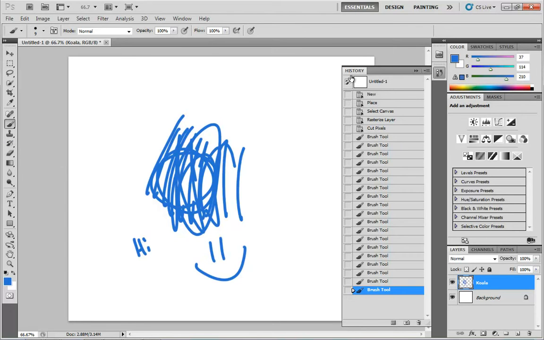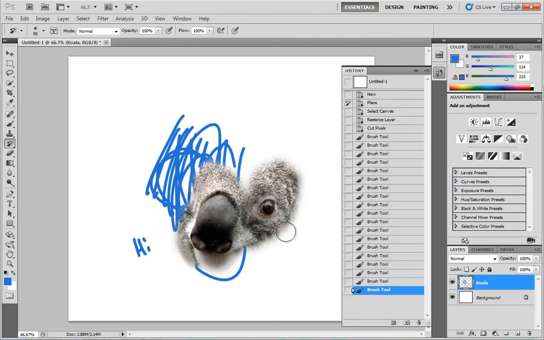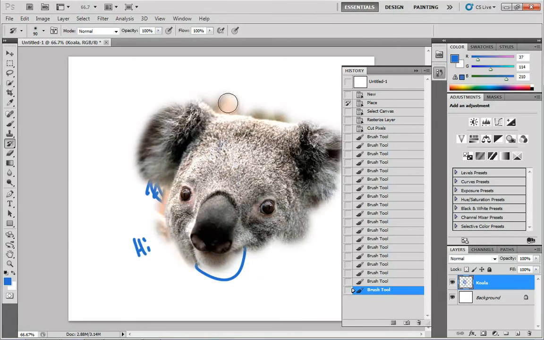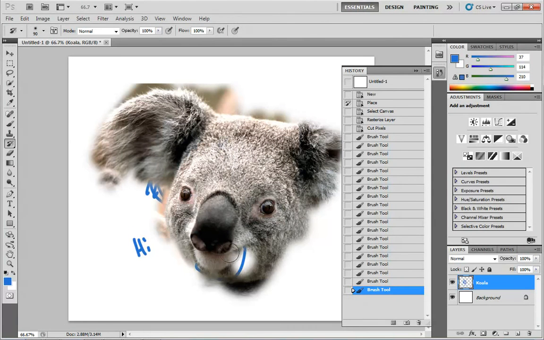You might have noticed here inside our history panel that we have this little column of squares next to each state in history. This allows you to choose which historical state you'd like to paint. So here we are with our place history state, which is where we put the koala picture down. If I click on this, and I go to my history brush, not art history brush. We'll talk about that in a minute. So we grab the history brush, which is also the Y key. I can make my brush nice and big and check out what I'm doing. There's a koala's head. I'm literally painting down that moment in history when I brought in the koala.